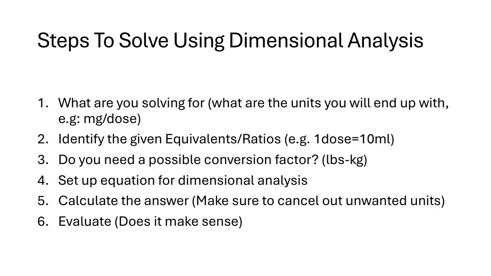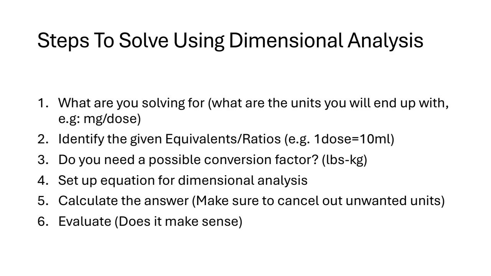So there are specific steps in order to solve dimensional analysis. The first step will be to identify what you are solving for. You need to know what you are solving for. It's either tacos, burritos, units, mg per dose, whatever. But that's the first step. Know what you are going to be solving for.